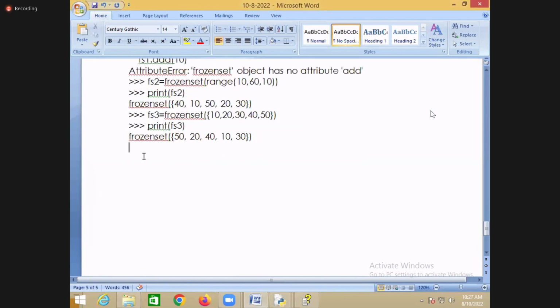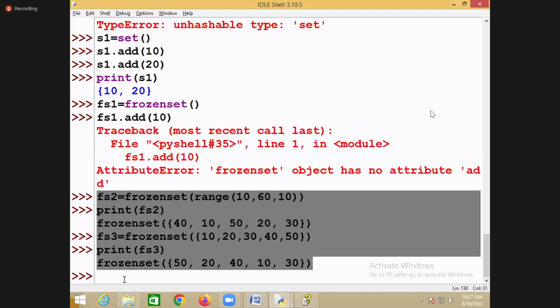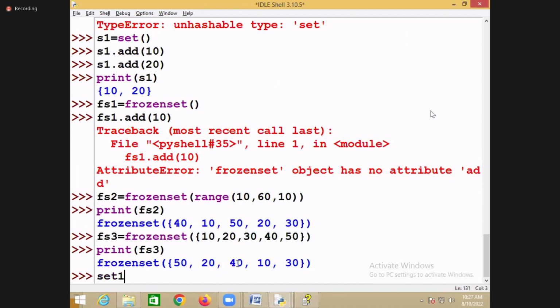Okay, right. So once this is done, what is the need of the frozen set? It is if you want to represent sets of sets.